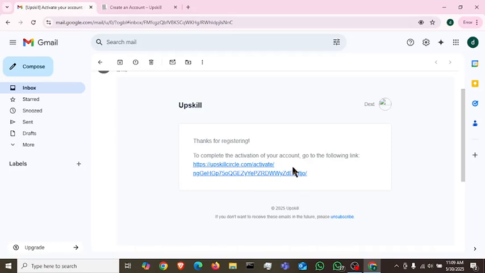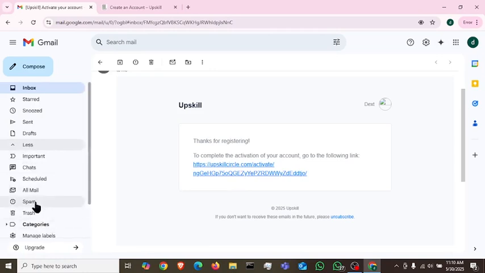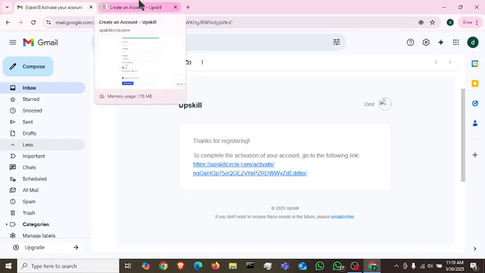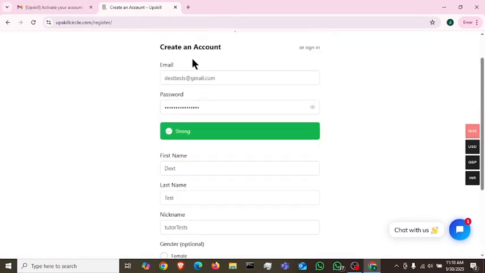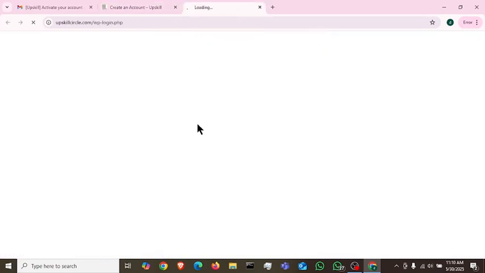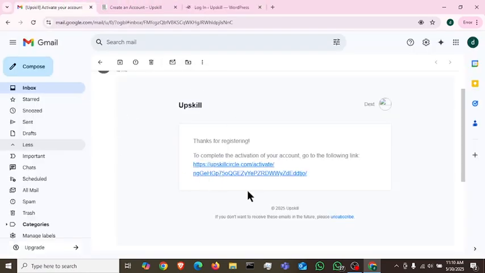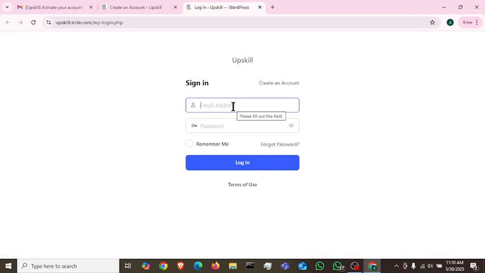This is how the email looks like, right? It is a simple link. When you click it, you'll be able to activate the account by a click of a button. So all you have to do is to click on this link. Sometimes it gets into the spam folder, so you can also check your spam folder, or it will come straight into your inbox. So once you click this link, your account will be validated, and then you'll be able to move forward. So once you've gone through the process of validating your account, you just have to now sign in directly.